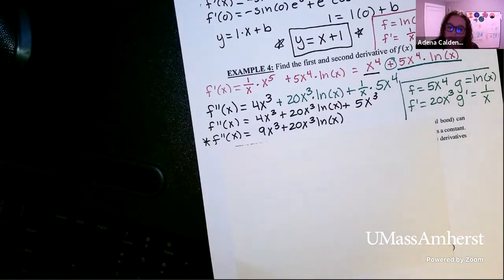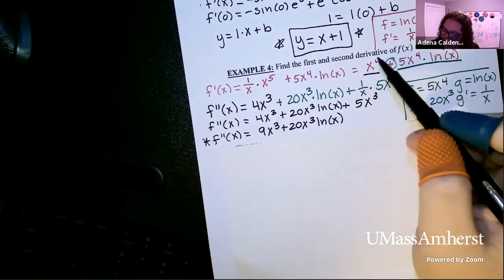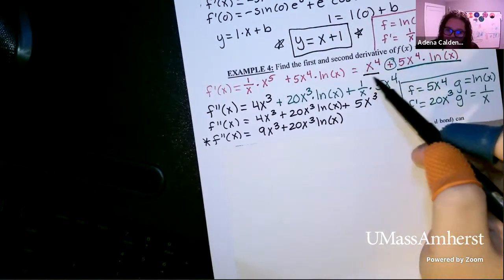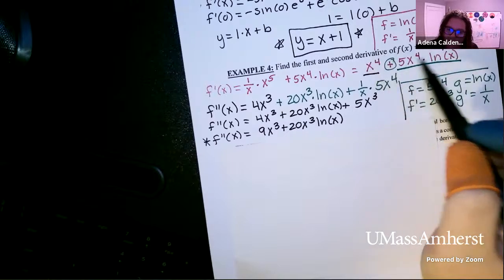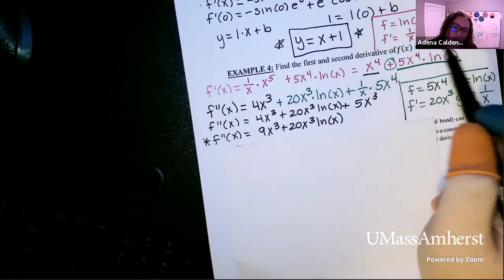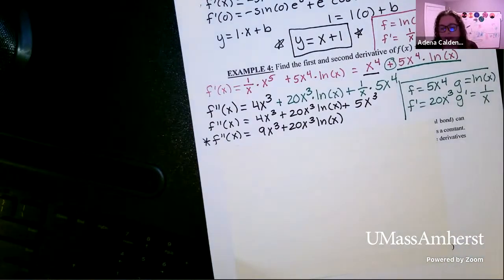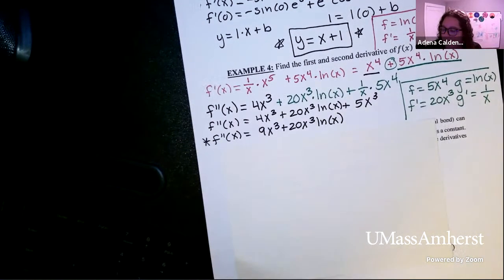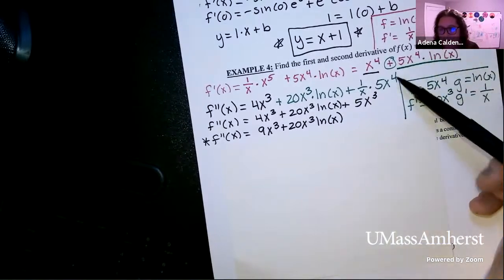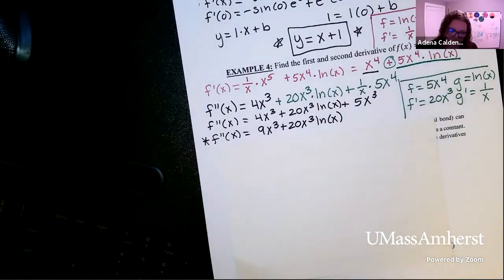So the key things that I needed to notice is that when I had my first derivative, I could just take the derivative of the first term, but I needed a product rule to take the derivative of the second term. So that's what we have to start noticing within our problems, is what this looks like to tell us that, hey, we need a product rule.